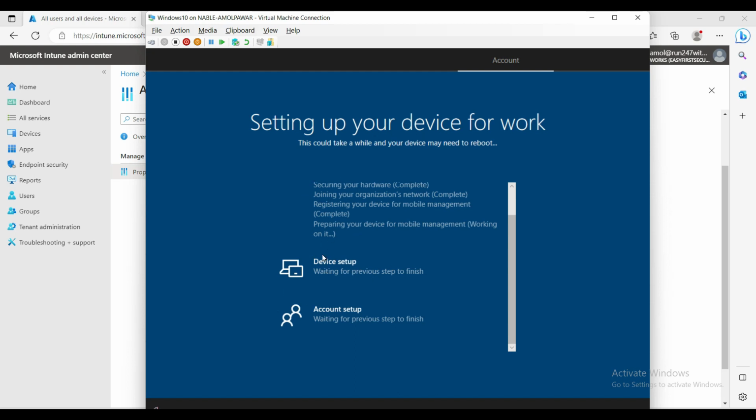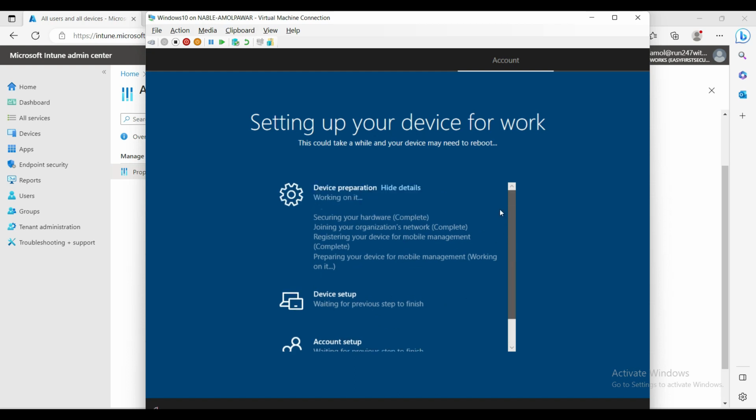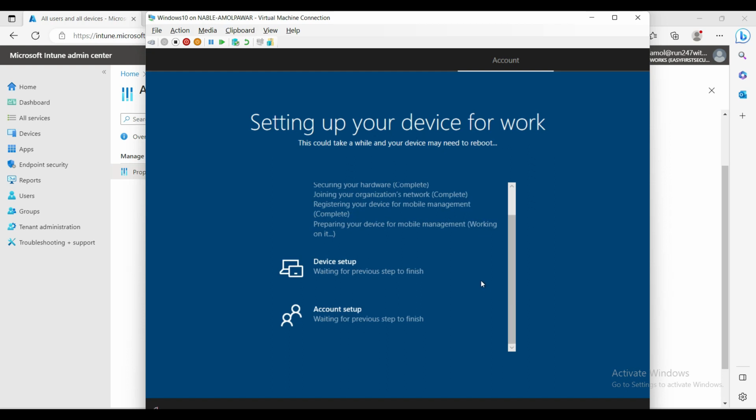The end user will only see this screen. They will sit in front of their machine, and this lets everything install properly, and then the end user will have access. Now since we have pushed an Office application, it is a big application, so it's going to download and install, and then the end user will have access to this virtual machine.